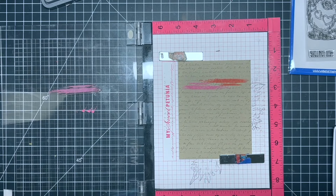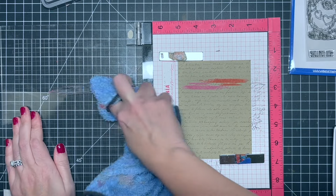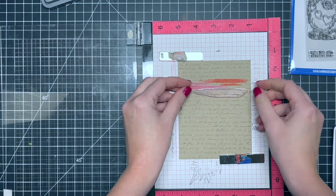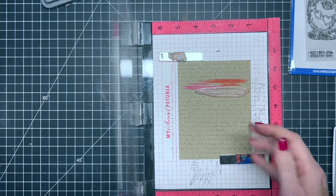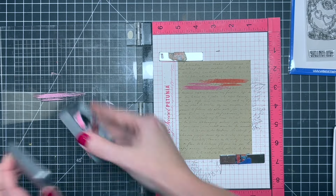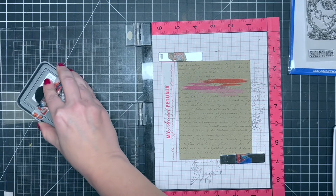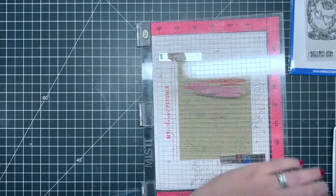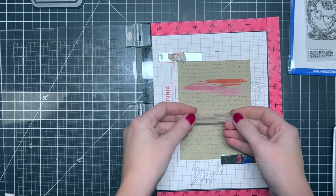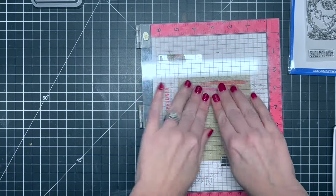Once I had that all done, I really fell in love with it. I thought, oh, this would make for a really fun card by itself. So that's in the back of my mind. But anyway, once that was all finished, I went ahead and I die cut another die from Whimsy. This is the Connected Hearts die, and I cut it out of some glitter cardstock that I had in my stash. I believe it is from Tonic. I'm not sure if it's available anymore, but it's called Gold Hearted Mixed Card Pack.